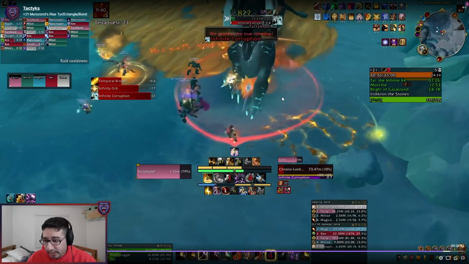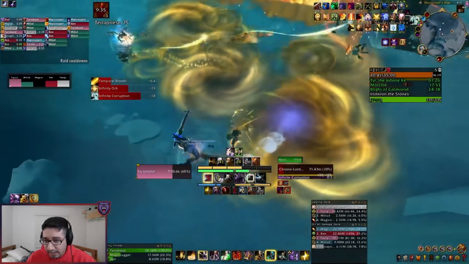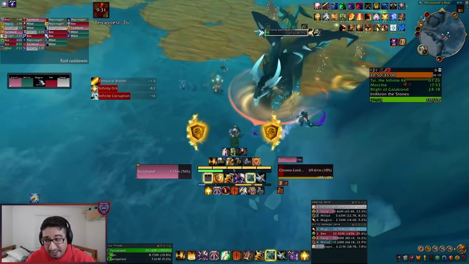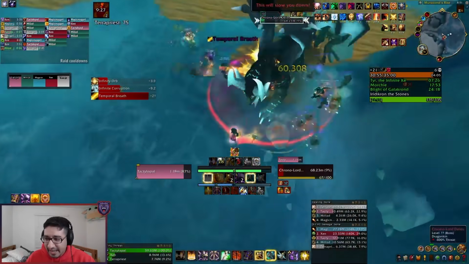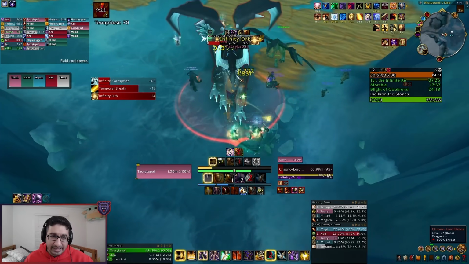Maybe you don't want to Bloodlust the two adds there because damage-wise, it's not a great Bloodlust. So if you're trying to conserve the most time, it may not be the best, but it definitely is, I think, the safest Bloodlust to do just for additional healing, additional help on the tank, and additional damage to actually kill those double adds before they get out of hand.